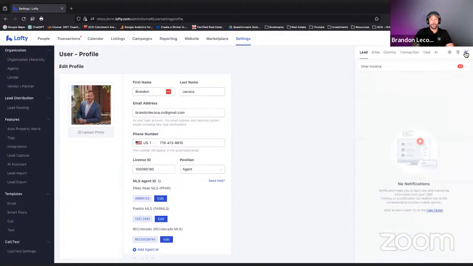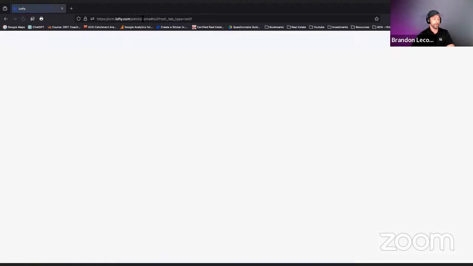All right. Now, this piece is all the leads. So my other instance, for example, on the Ridgeline group, that's the one I use. And I'll show you guys that in a minute here. Let me just show you that now because it might be a little confusing.